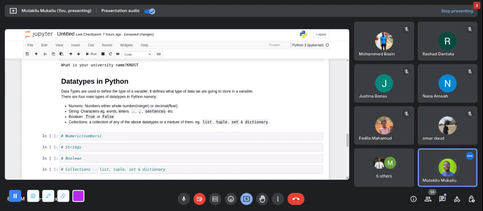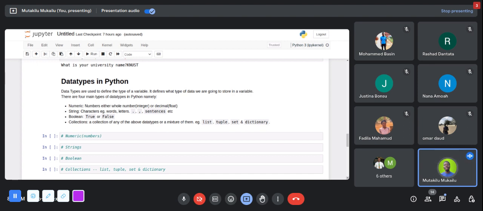So your name, when we ask you what is your name and you input your name, it is data to the machine or to the computer. When you input your age, it is data to Python. So anything we feed into the computer is data, and anything it gives us is information. Now we have a lot of types of data we give to the computer. You may give your name, I may give my age, someone may give your city, someone may give a lot of things.